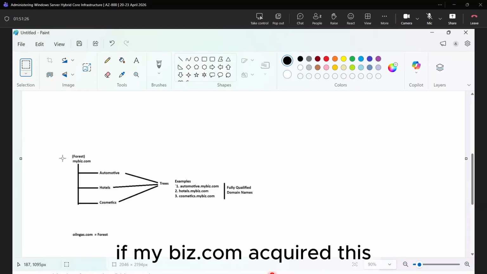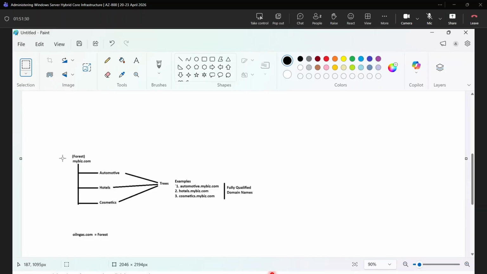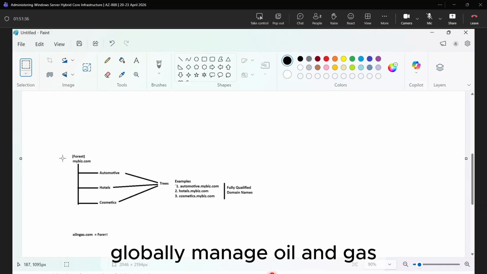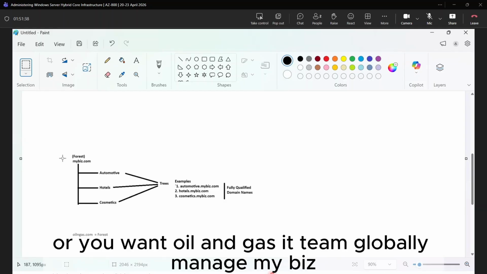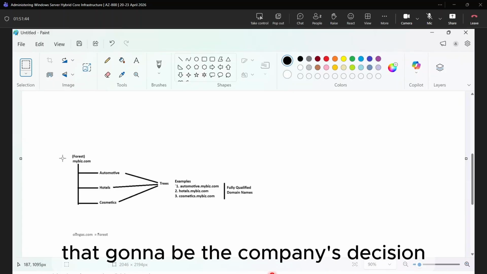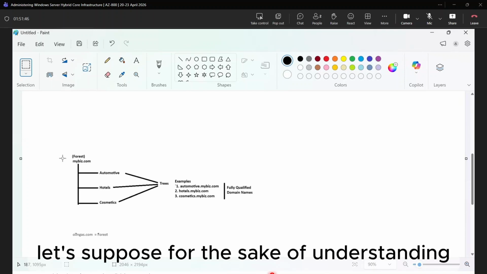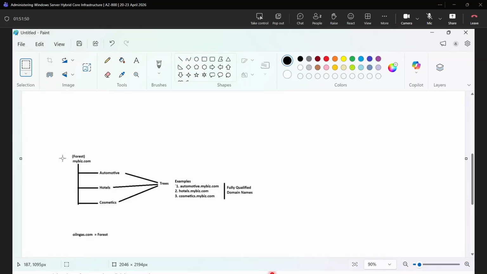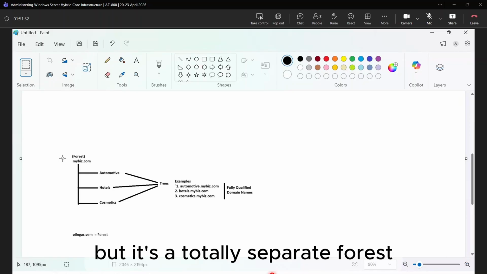If mybiz.com acquired this oil and gas, do you want MyBiz's IT team to globally manage oil and gas, or do you want the oil and gas IT team to globally manage MyBiz and the rest? That's going to be the company's decision. Let's suppose, for the sake of understanding, MyBiz acquired oil and gas, but it's a totally separate forest.